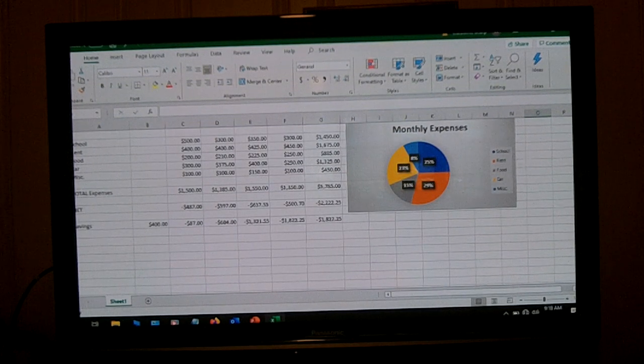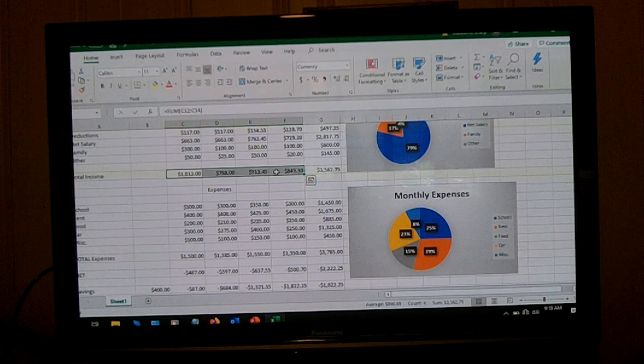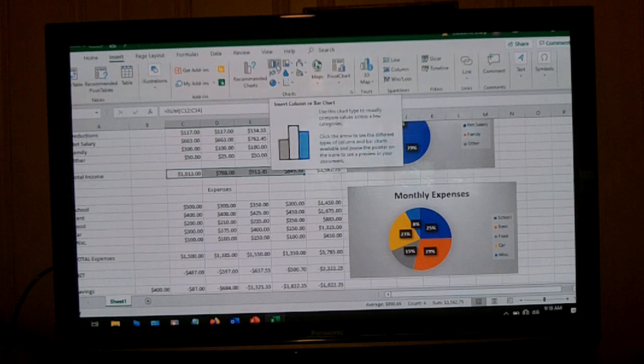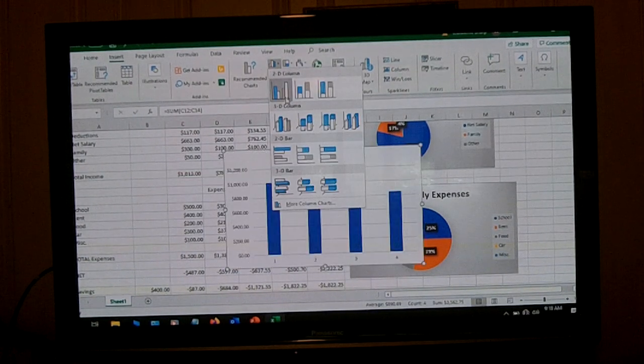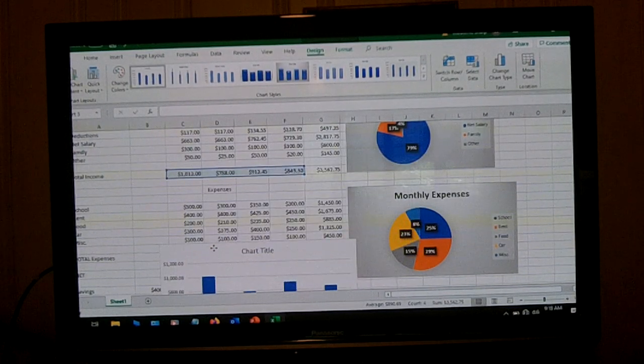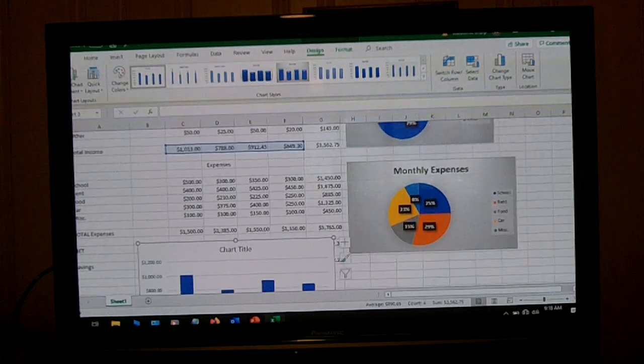Likewise, if I wanted to do a bar chart, remember, you can maybe get some extra credit for extra charts, but everything else has to work. So I can highlight total income right there, then come up here to insert, bar chart at the very top, 2D, and notice we have a lovely little chart here, which we could move if we wanted to.